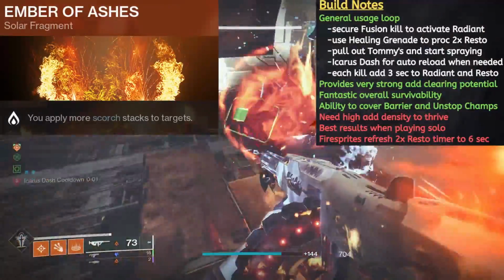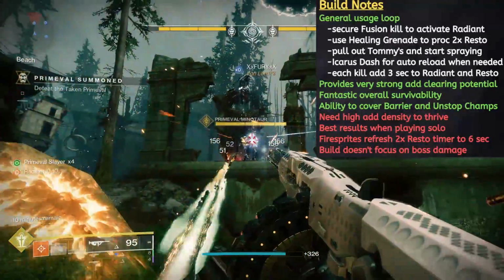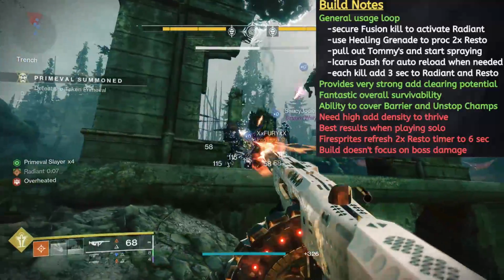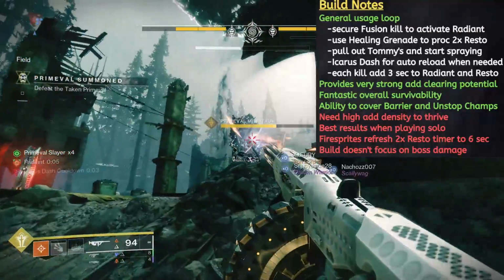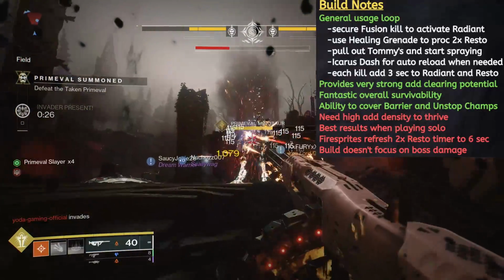Also, the focal point of the build is not boss damage. Tommy's, while it is doing great damage for a primary weapon, is not something that you're going to want to tackle most bosses with. I mean, it doesn't leave you completely SOL, you're just going to have to bring a decent legendary heavy weapon to lean on in that respect.